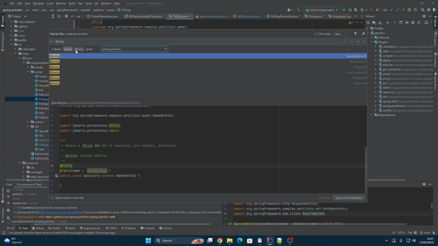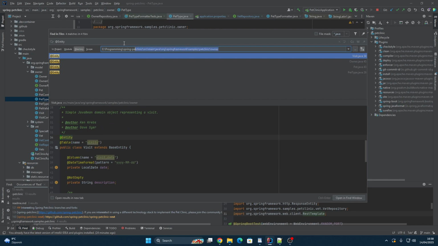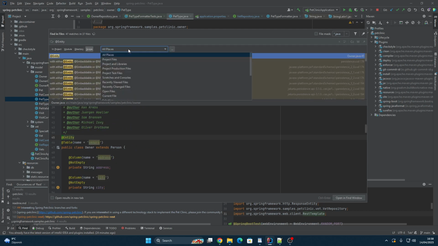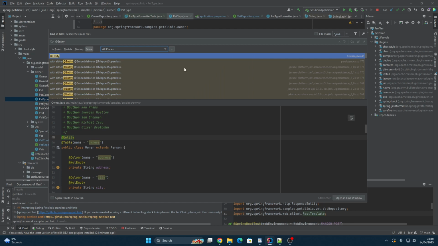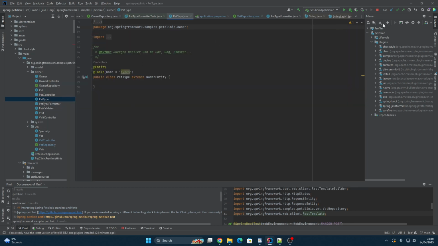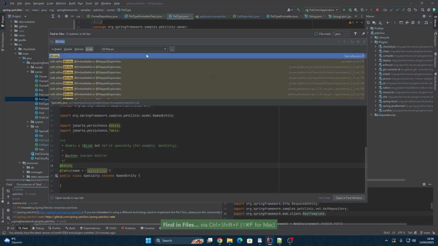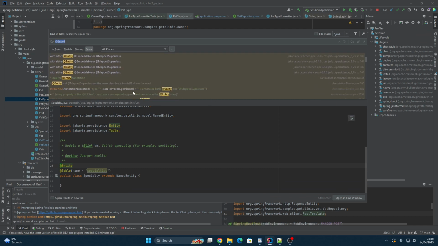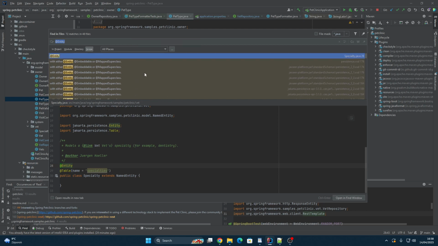We also can reduce the scope by selecting specific modules or filtering for directories, or we can search in all places, which includes the dependencies. For this project, I downloaded the sources as well, so I can search in them too. This can be useful if you are dealing with a bug which does not originate from your code, and you have to look into the dependencies as well.